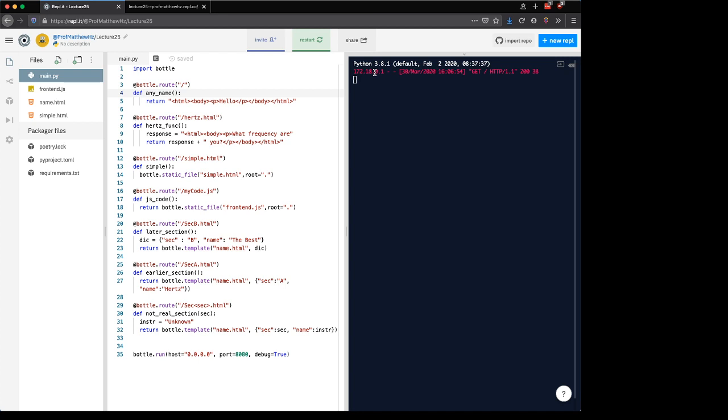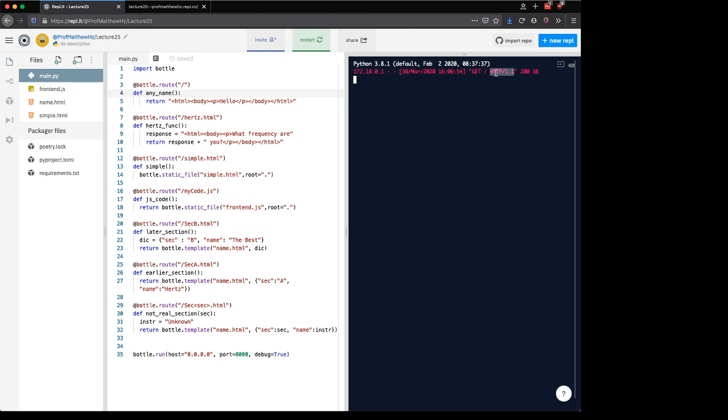And this is because when I started up my bottle server in this bottle.run code, I set debug to true. When we set debug to true, it's going to output a line each time it receives a request for a page. So when I loaded this up, I made a request for the page because I'm just using the default page. It's going to send a request for this slash. It is a GET request. That's what this GET stands for. This is the URL that was requested, the route that was requested, slash.